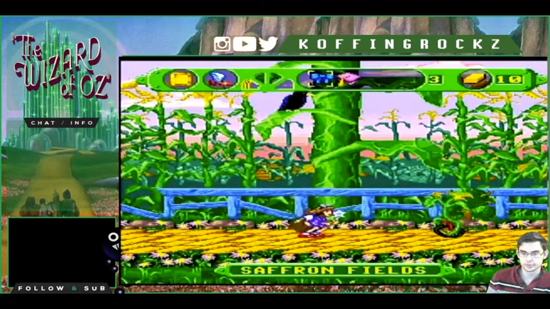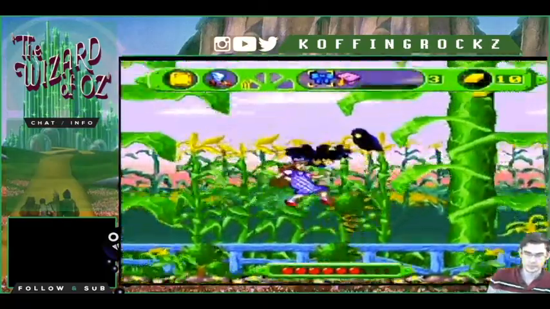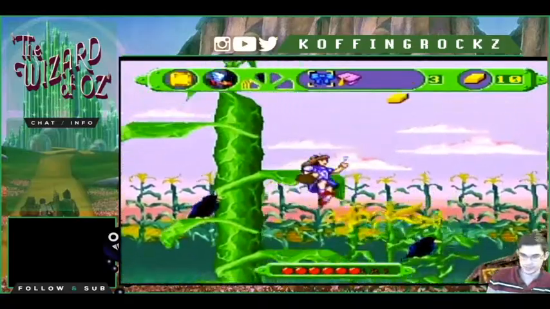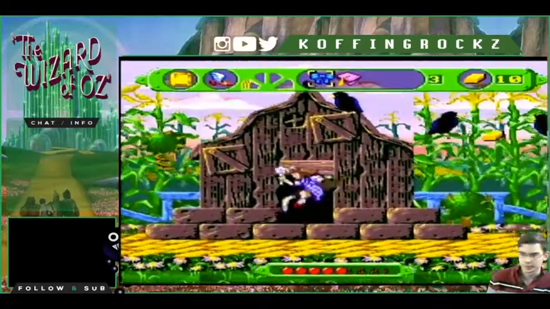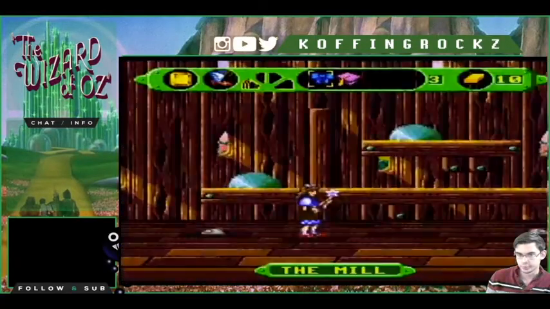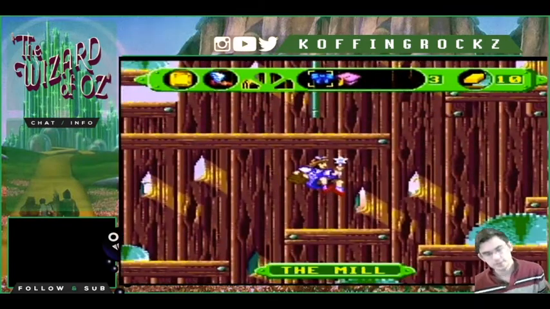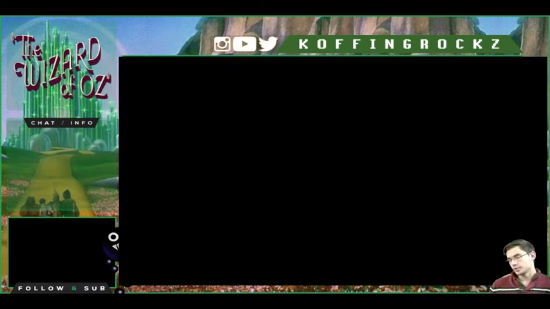Now I'm going to show the original strat. The original strat, we just take damage there from that corn. And this takes 2 less ammo doing it this way. And then we would just jump to the side like that. So that is the difference there. Like I said, it's about a 0.4 second time save.